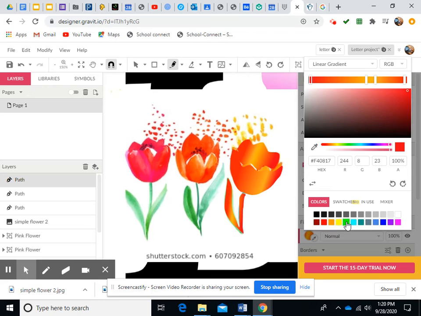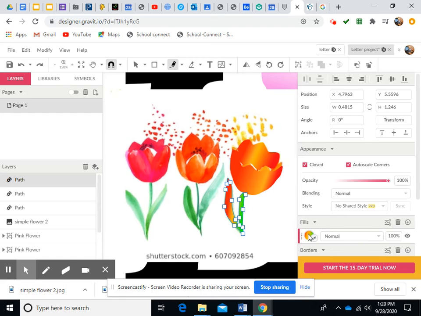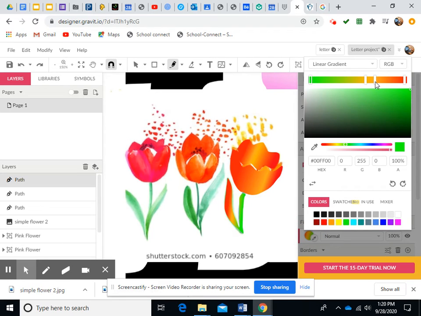So let's go in and choose some greens. Okay, I do not want all these other crazy colors, so I'm going to click on this and hit delete. Hold on one second. Go back and change this because I don't want all of this extra stuff. Move these over. I really want it to be mostly green.